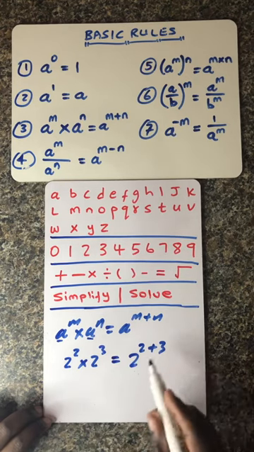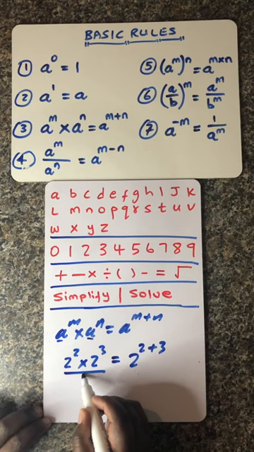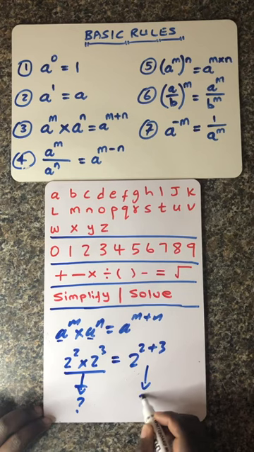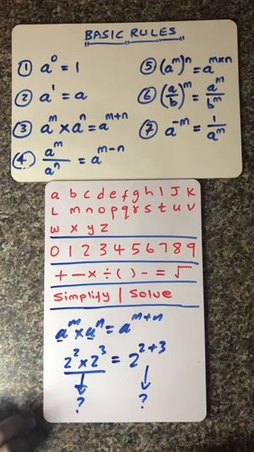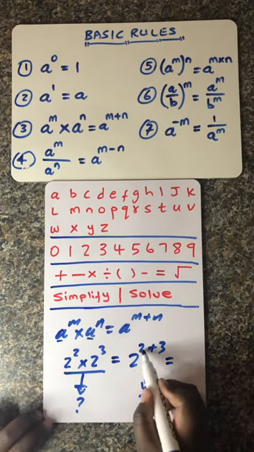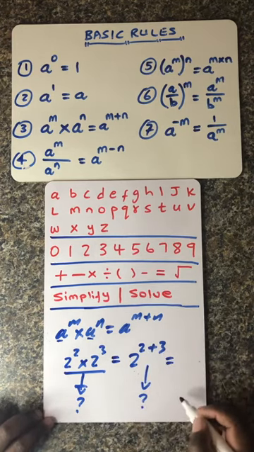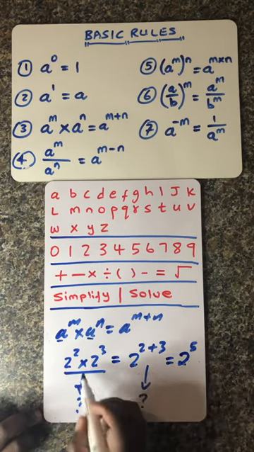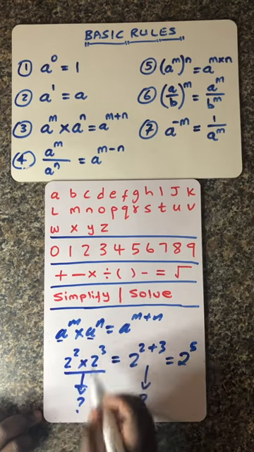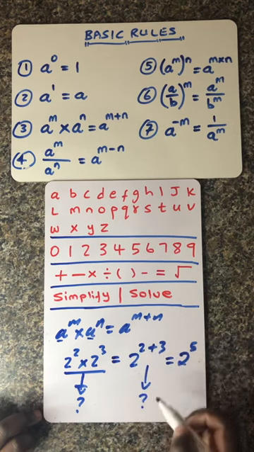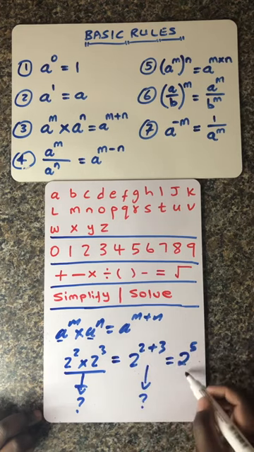So on your calculator, guys, punch this and check what answer you get. And again, punch this and check if you get the same answer. I can tell you now that you will find the same answer. So remember, guys, this is where the simplification part comes in. Can you see 2 plus 3 is the same as 5, isn't it? So that means if you punch 2 to the exponent 2 times 2 to the exponent 3, you will get an answer which will be the same as 2 to the power 2 plus 3, which will be the same as 2 to the power 5.